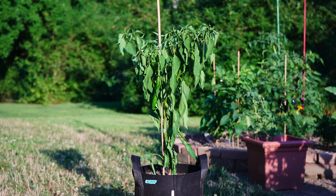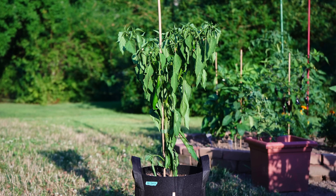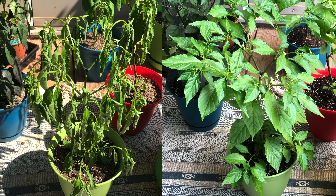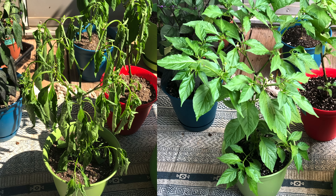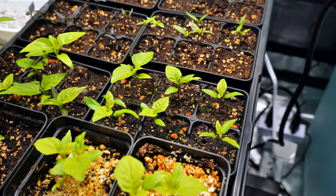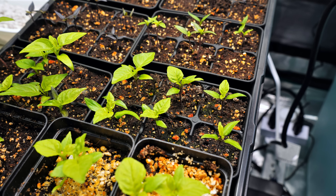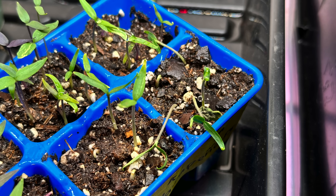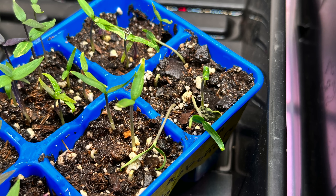Now let's get into some of the symptoms of overwatering. The first symptom is wilting leaves, which can actually mean your plant is underwatered or overwatered. Pepper plants are very dramatic when they're underwatered — these two pictures were taken just an hour apart, showing a pretty stressed-out underwatered plant that perked right up after a good thorough drenching. But if your wilted plant doesn't perk up after watering, then it's most likely overwatered or something else is going on. Overwatering can especially be a problem with seedlings, since their root systems aren't developed yet and excess water can lead to a low oxygen environment, potentially causing root rot, which can cause plants to slump over and eventually die.